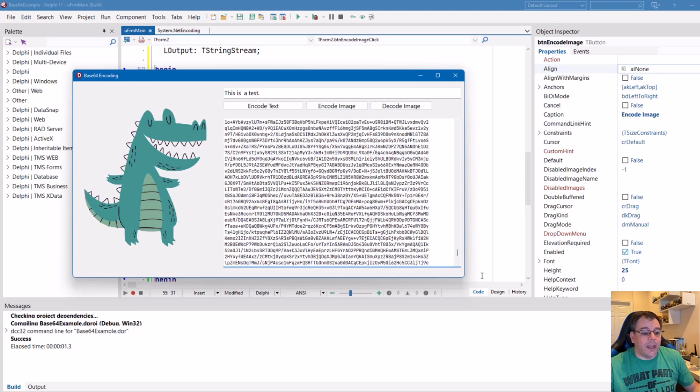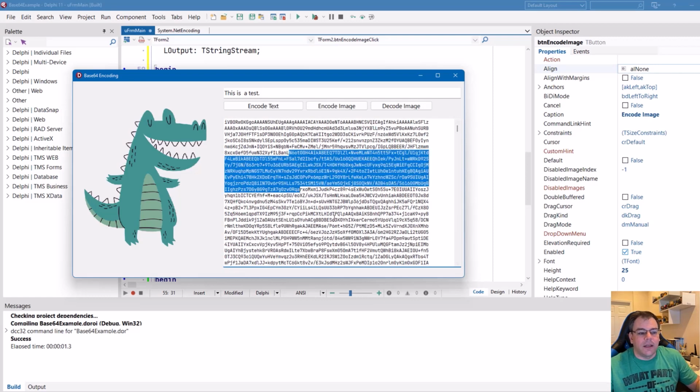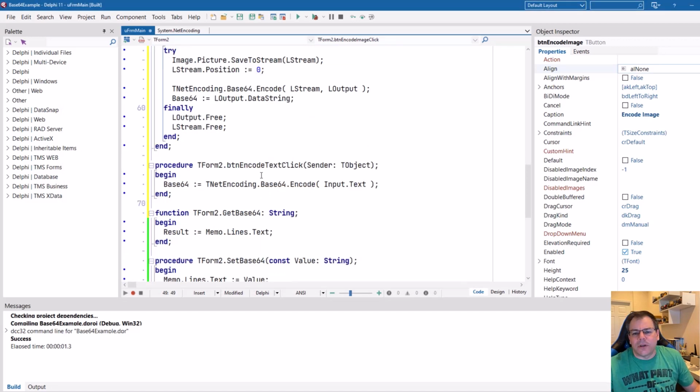And the reverse should also work. So you insert base64 encoded content into the edit control or into the memo control, and if you click decode image, the image is shown inside of the image control. And it doesn't work that much different. You just use decode instead of encode. And again, you have different options, different overloads of parameters that are available.